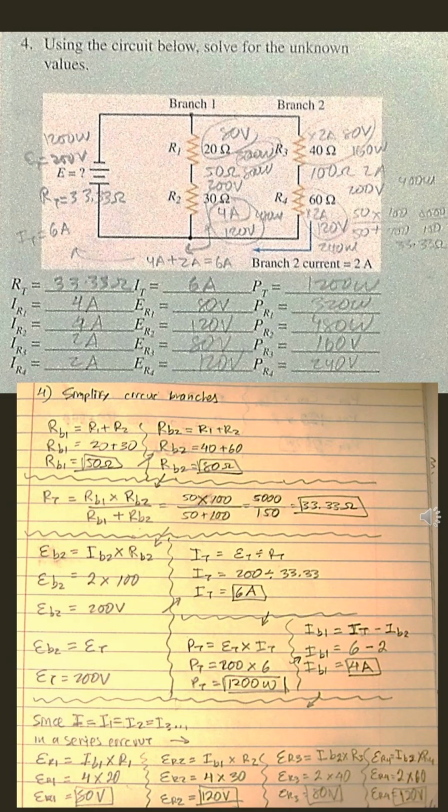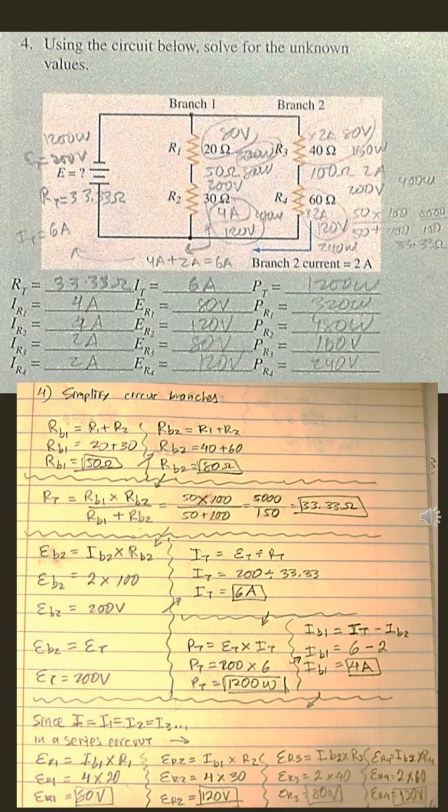In our next problem, we simplify the circuit again to find the values that are asked for in the problem. There's a variety of values that they want us to find out, and only a few are given. They give us no voltage total and no current at each resistor. They only give us a branch 2 current, and they give us resistor values at each branch. So that's all we have to go by right now.